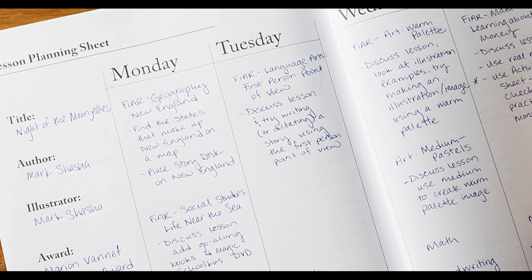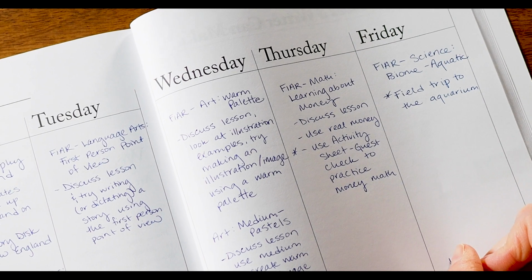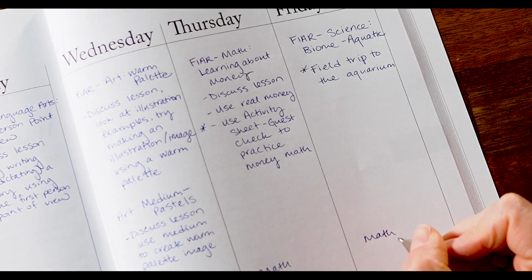I follow the suggested 5 in a Row schedule of studies. Mondays, social studies and geography, Tuesdays, language arts, Wednesdays, art, Thursdays, applied math, and Fridays, science. You can do that in any order you like. 5 in a Row is incredibly flexible and can work with your schedule. If your child's in a co-op, you can choose to combine lessons and do 2 subjects on one day if they go to a co-op 1 day a week, or you can just skip one of those lessons.